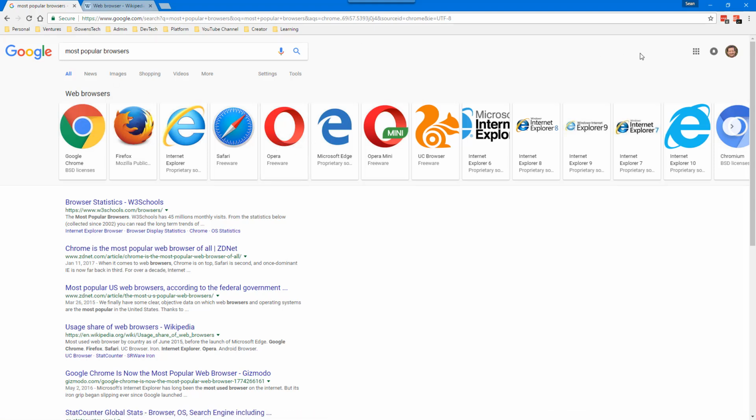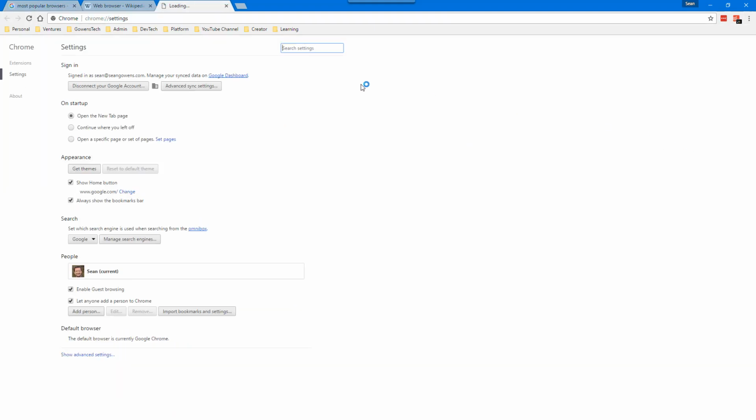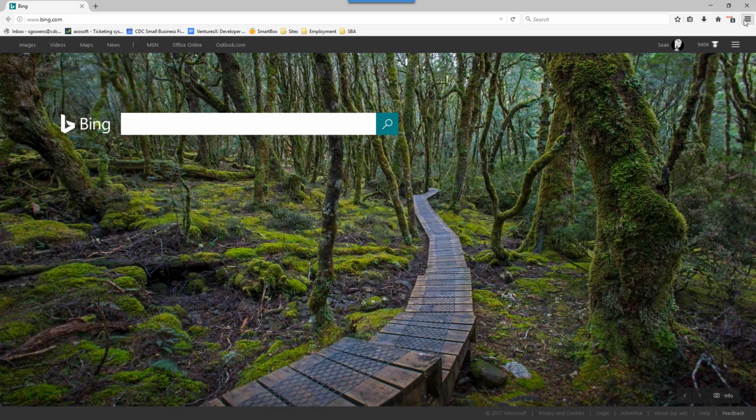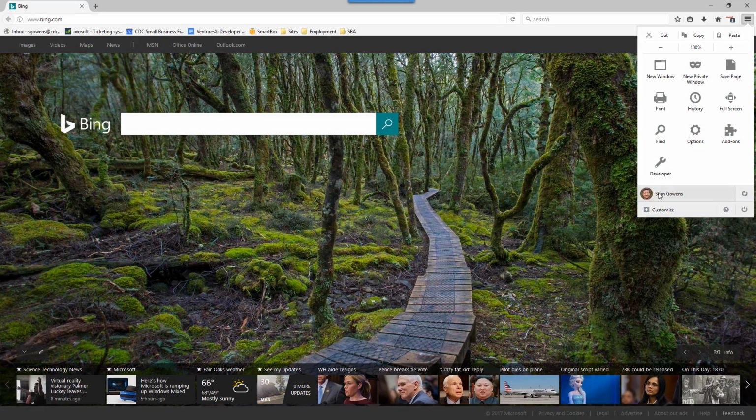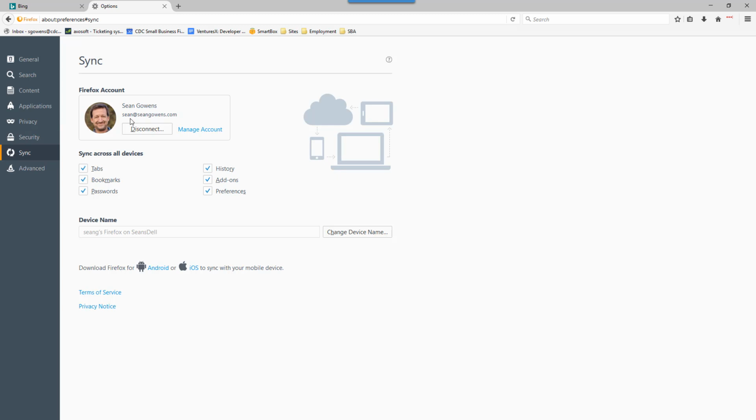On the Chrome browser here, you simply go to the menu, go to Settings, and you'll see that I'm logged in to my account, which is my own domain. If you open up Firefox, there's something similar where you can see that I'm signed in. Under Options, under Sync, I'm linked to an account there as well.